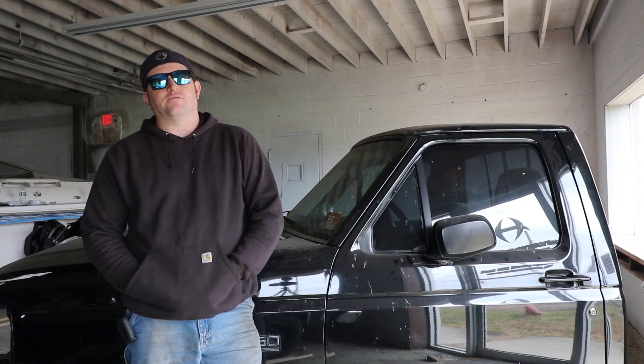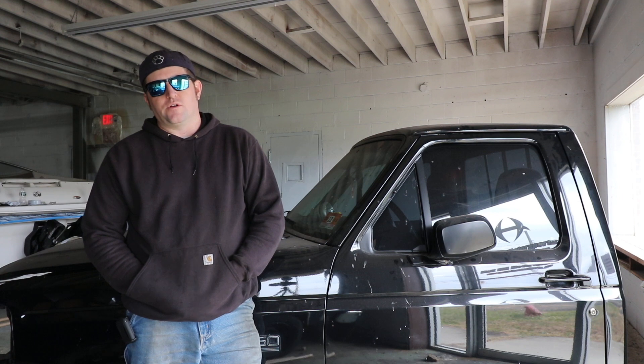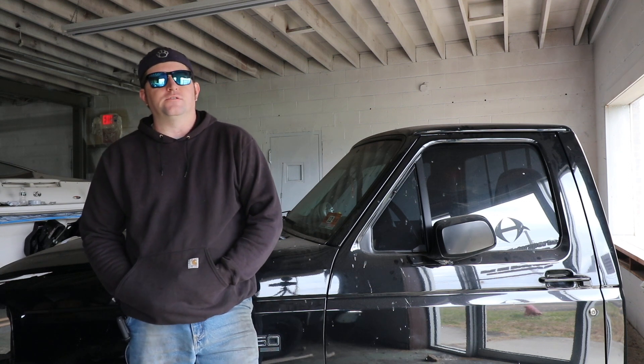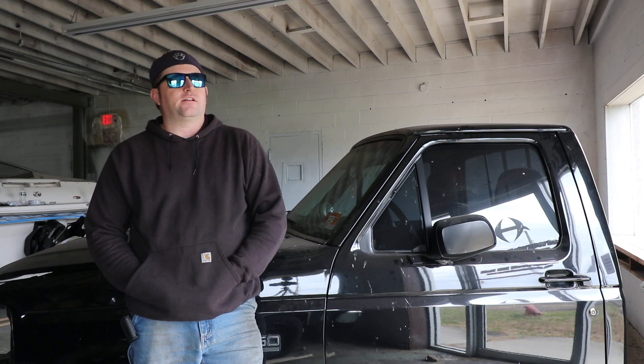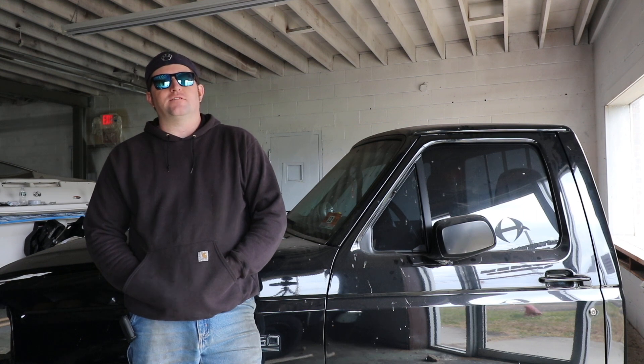The original suspension on this truck — the I-beams in the front end — are really heavy. The original plan was to put a Crown Vic front suspension under it. In the rear it has leaf springs and a solid rear axle; at one point it had ladder bars with coil-overs, which neither are really good for turning. Matt and I were talking about what to do, called a couple chassis shops, and the original plan was a four-link or something like that. Then Matt was looking on eBay and found something interesting that started us down this rabbit hole.